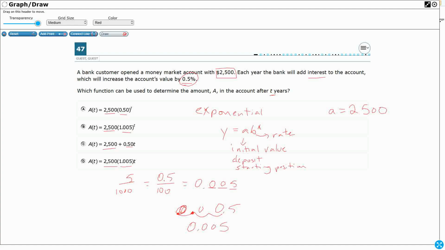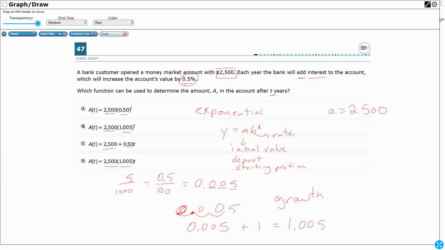Well, that's going to eliminate some answer choices here. You're not going to see 5/1000ths here because that's simply the initial increase. So this is a growth rate. And whenever you do that, you are going to need to go ahead and add 1 to get it to 1.005. If it's a decay rate, you would subtract that from 1. So this is a growth rate because it is increasing. You're going to add interest every single year. So we need to add that 1.